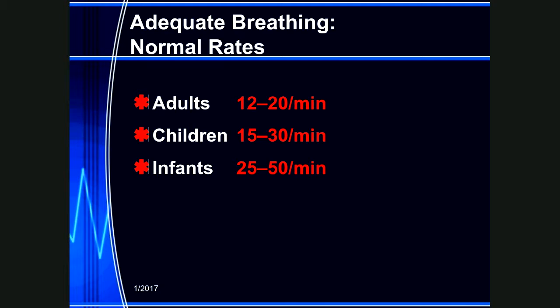Newborns should be somewhere between 30 and 60 times a minute, but never over 60 times a minute. Infants should never be over 50 times a minute, or 60 times a minute. One of the easy ways to remember: infants' low end should be double the adult's high end. Their low end should be roughly double the adult's high end.